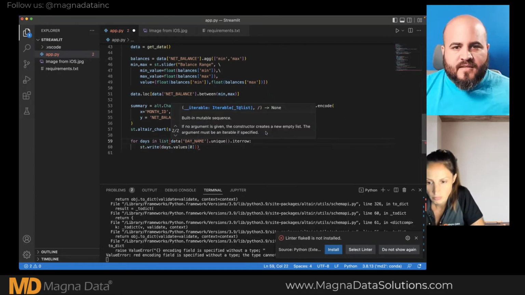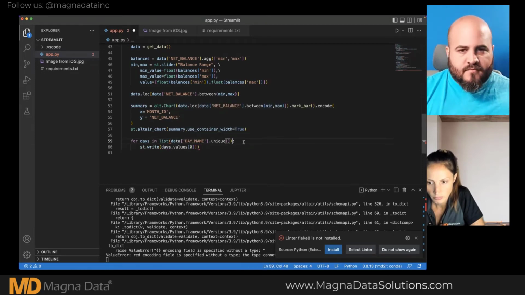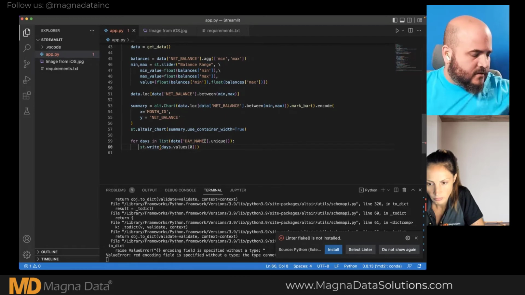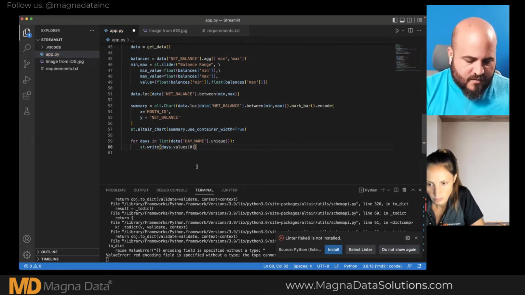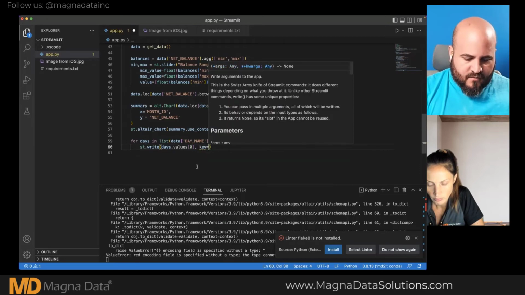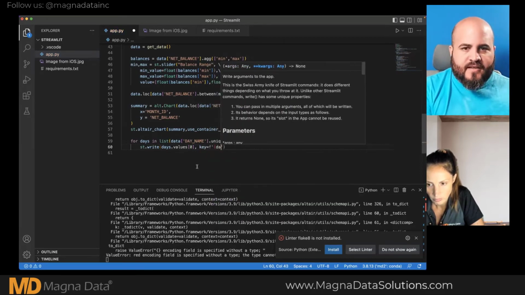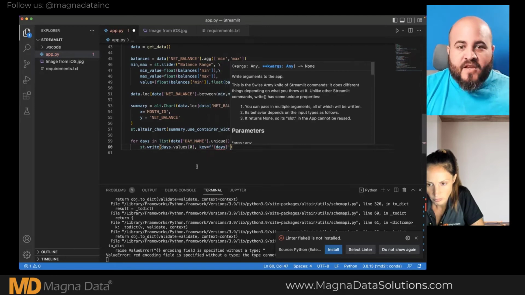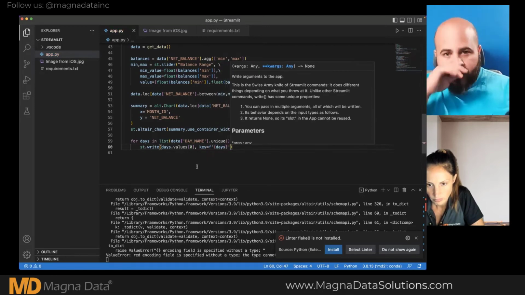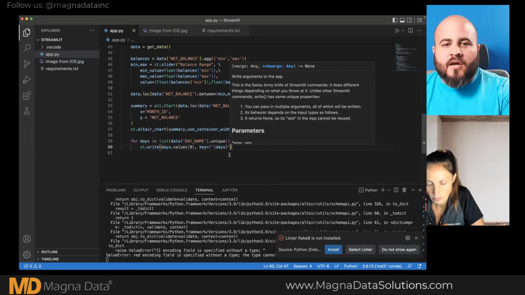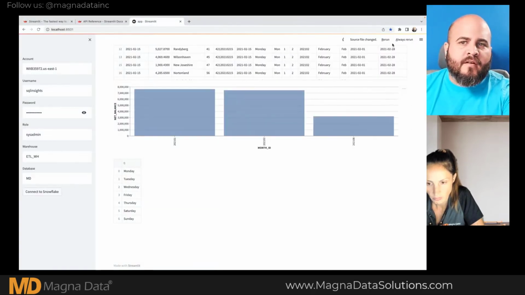I want to convert that to a list. And I want to say key equals days. Because each of them needs to be unique, I need to pass a unique key. Otherwise, you're going to get a duplicate error.